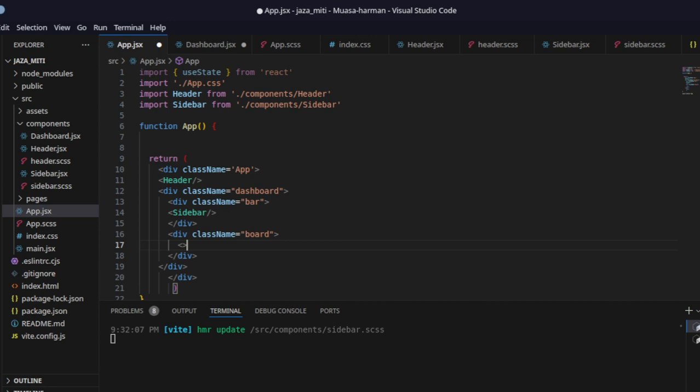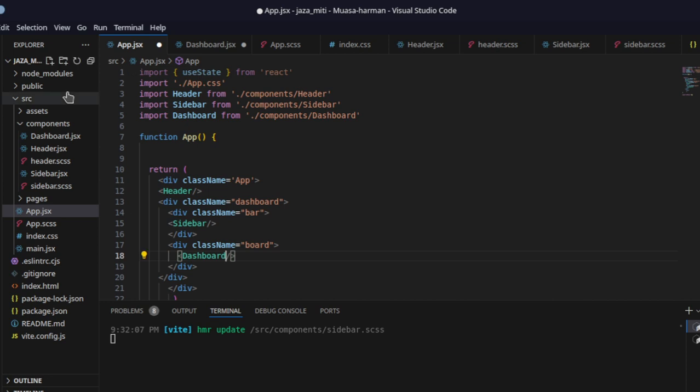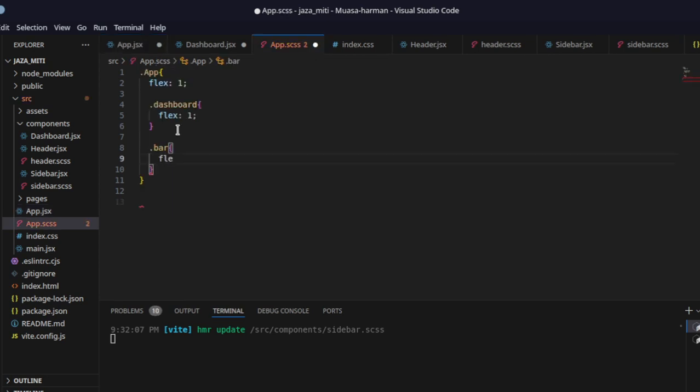So we're supposed to import this dashboard there, and in our app, the dashboard is going to have bar and board classes. So the bar class is supposed to have a flex.